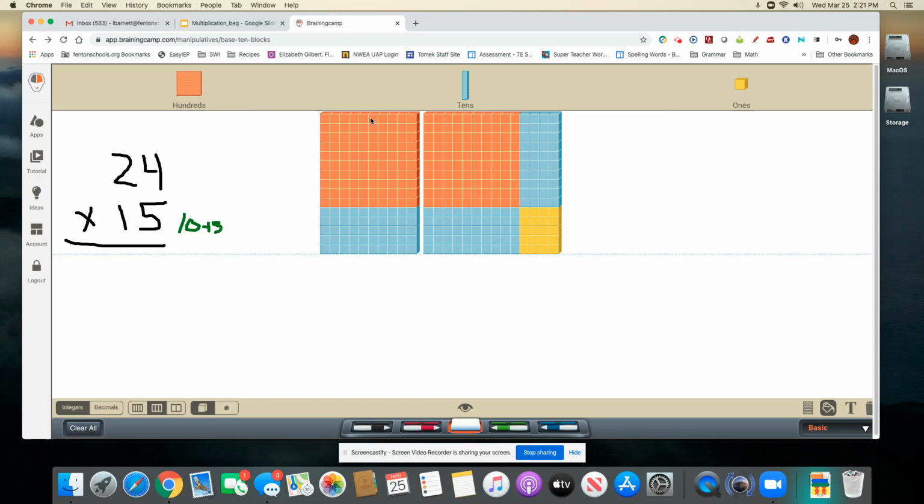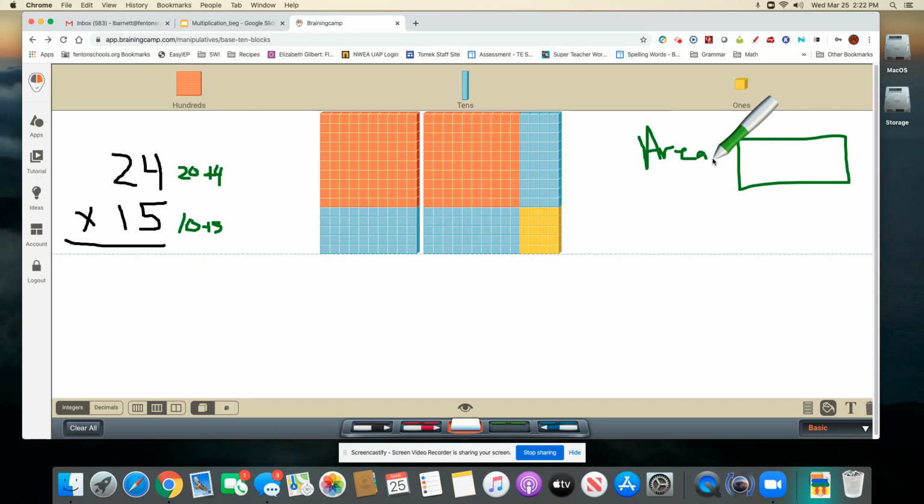Okay, so when my two factors in this problem are higher than 10, I can go ahead and say there's actually 20. That's higher than 10. 20 plus 4. And I can definitely use these and make a group of 24 going this way and a whole group of 15 going that way. So it's really cool to see it laid out like that because multiplication is what we call the area model. It's always a rectangle.